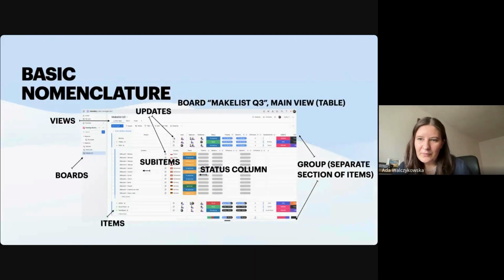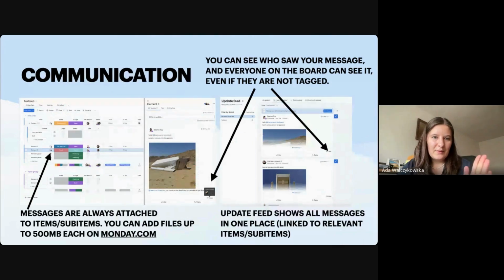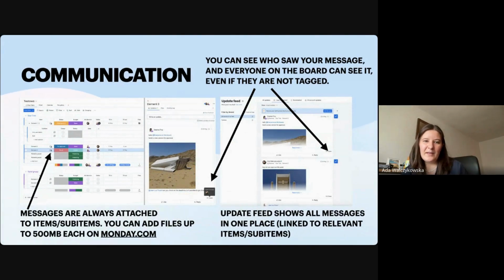Then we are moving to communication. As I already mentioned, we have our inbox, and every single item and sub-item has this little communication bubble in the first column. This is where you can leave messages for other users, and this is the only place where you can leave them. So there is, again, no other communicator.